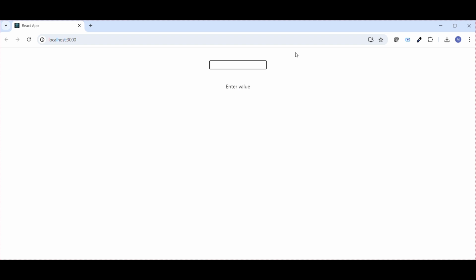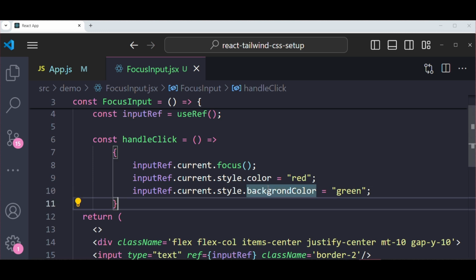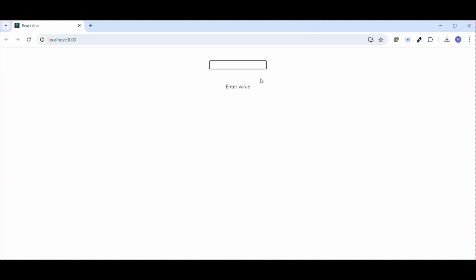Okay, what happened? It didn't change. Okay, I missed it. Background color. See here, now the background color got changed to green whenever we click on that button.